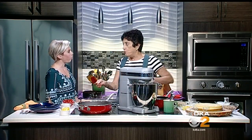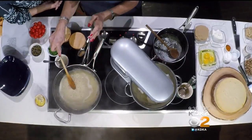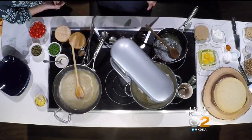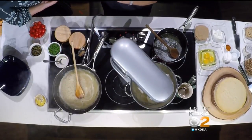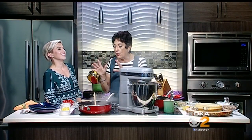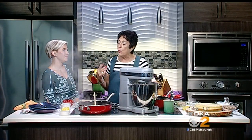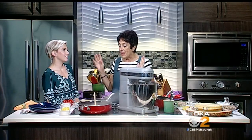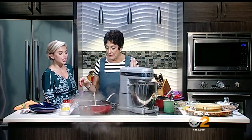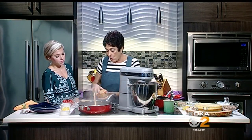Right. So just before we went off the air, in the same pan that I sauteed the swordfish, I added butter. Again, I added a little bit more garlic, but I didn't want the garlic to brown. So as soon as the garlic hit the pan and I let it soften for a nanosecond, I added white wine and lemon juice. And really, folks, that's to taste. It smells delicious. Now, I am going to season this with some pepper and some salt.